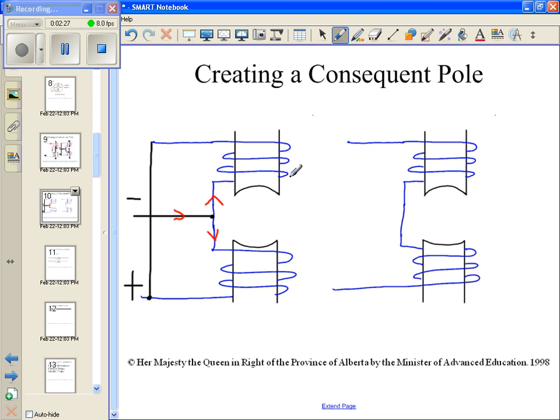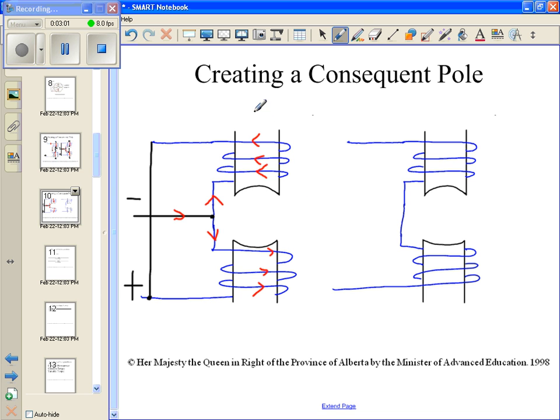Let's follow it around. It goes in behind here, which means we have current like this, so we're counterclockwise up top here. Let's follow it on the bottom. Because we've made that parallel connection, as you can see, we have currents going the opposite direction. Down here it's going clockwise. Once again, we use the left-hand rule for coils, not conductors, to determine where my north and my south pole are.